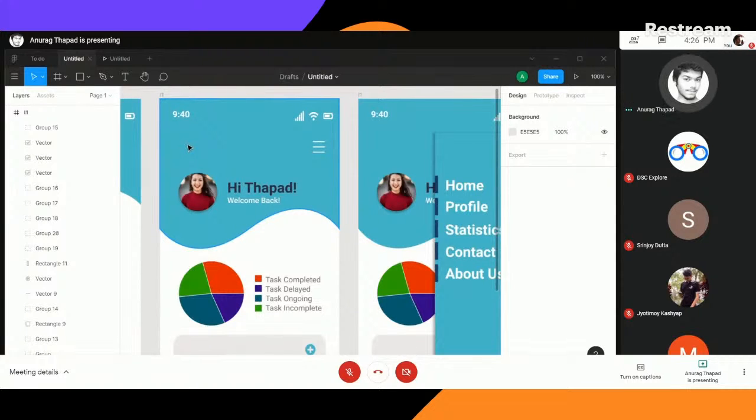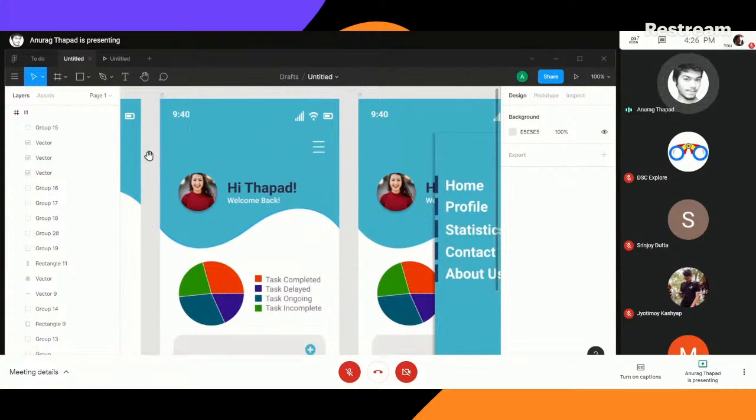Because we operate our phone keeping it on our palm, and many users are right-handed, so they always have their thumb on the right side of the phone, so this menu bar is on the right so that they can easily press this menu button.